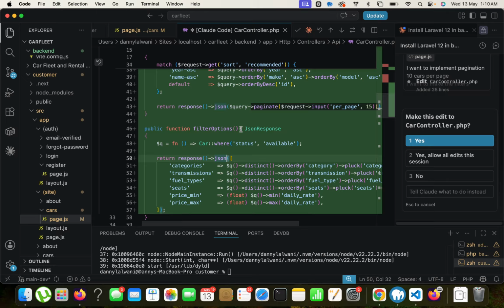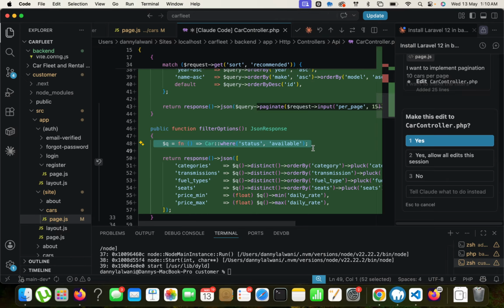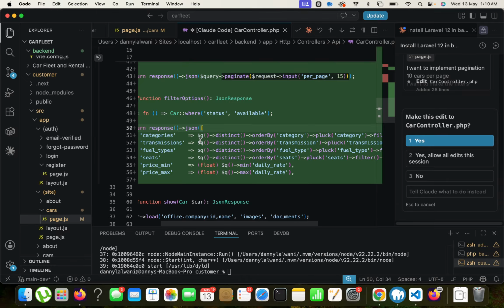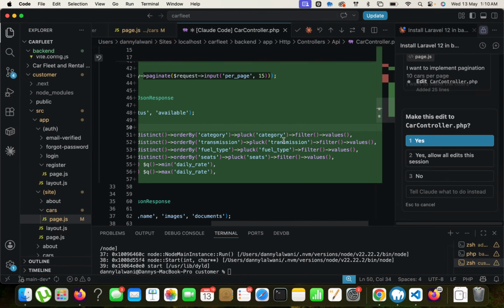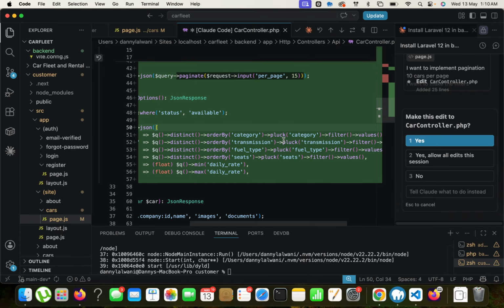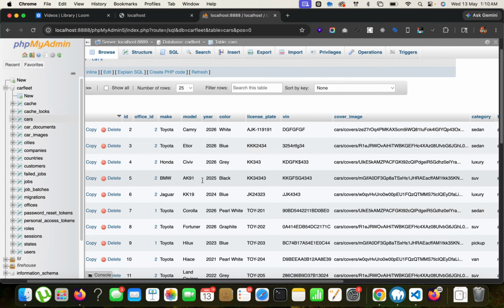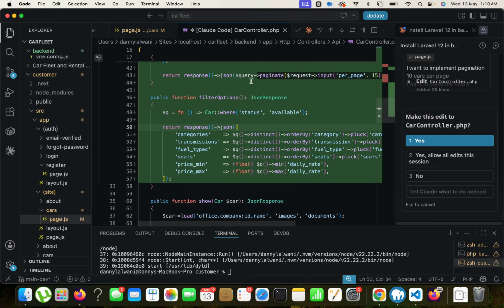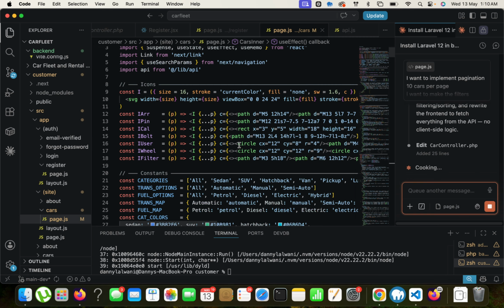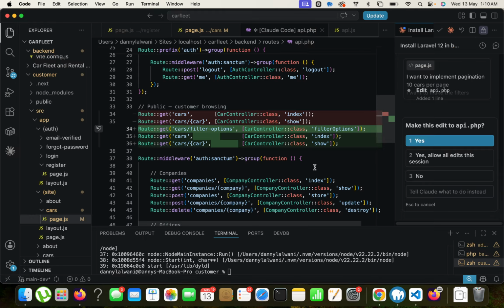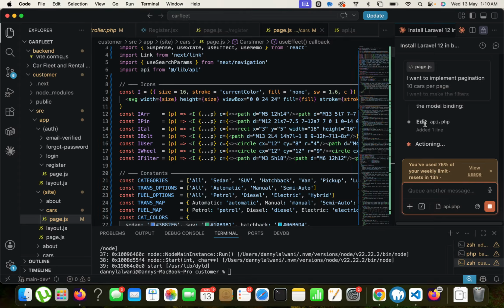Okay, here you go. So the filter options are here. It has given all the filter options in one API, which is definitely fine. It's making things completely dynamic by seeing what's currently in the data of the cars table, and based on this, it's giving it completely to the front end. This is the perfect approach, so I'll say yes. And probably now it will use these APIs in the front end to populate the data on the left. This is the route for filtering options, which is perfect.